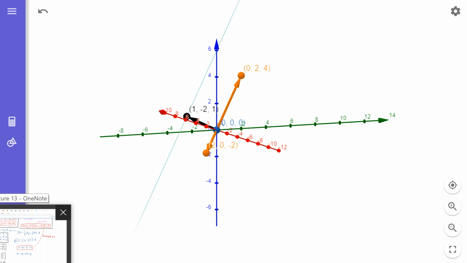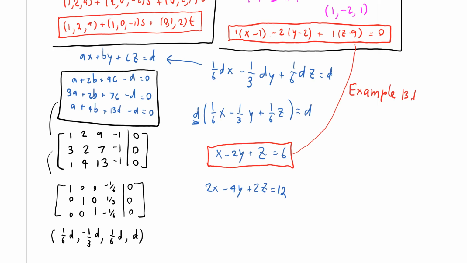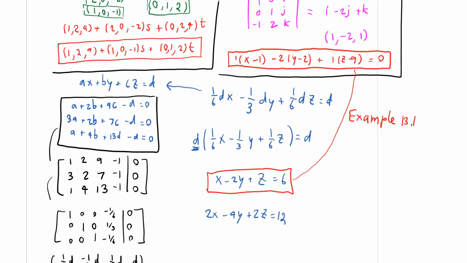And if this is not crazy enough, let me show you something that's going to blow your mind. Recall that we dealt with a couple of vectors here. We have these two vectors, 1, 0, negative 1 and 0, 1, 2, and we say that these vectors span our plane. And we also have this vector that is perpendicular to the plane, the normal vector: 1, negative 2, 1.